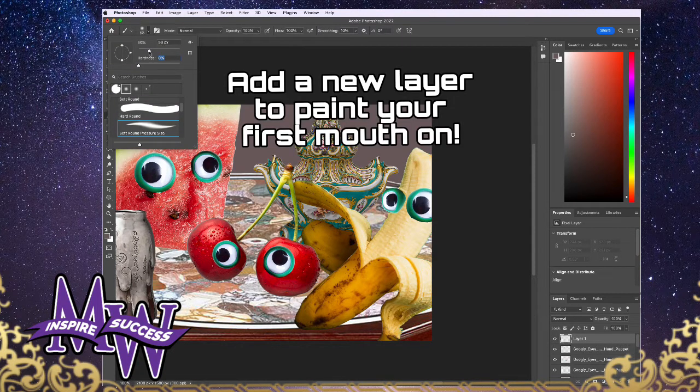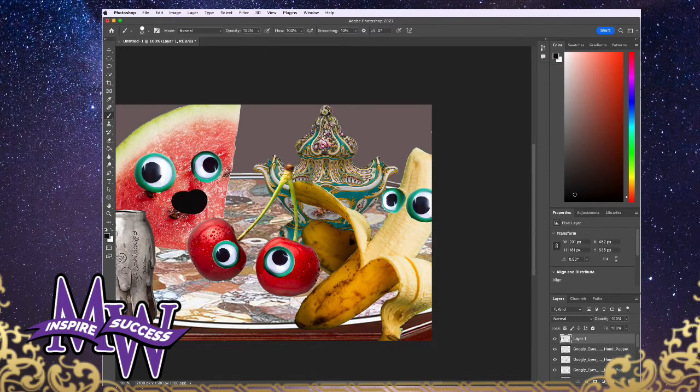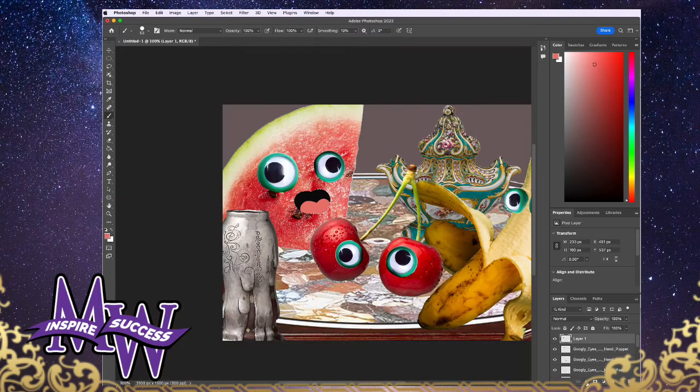I am now ready to draw some mouths, so I'm heading over to the Paintbrush tool. You can change the size of the brush as well as the taper, and I'm going to just draw a generic mouth shape. I'm actually going to use the Object Selection tool to select that mouth shape, and then within that selected area, I'm going to add a pink layer for the tongue.